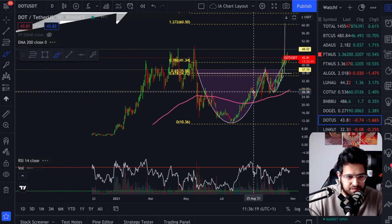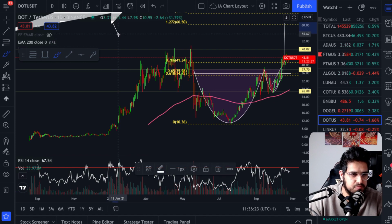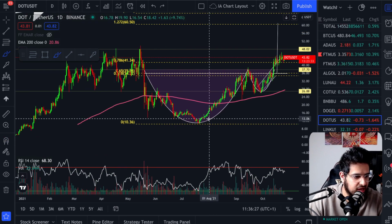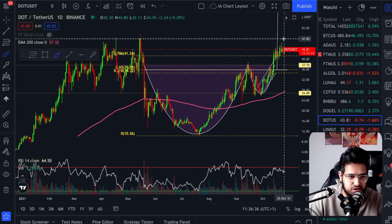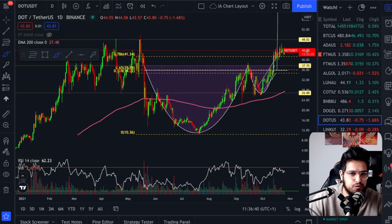So really nice setup from Polkadot here, and you know they're going to have a big year going into this period on Polkadot, given the parachains and them launching their auctions for those parachains. So looking really good, lovely chart setup, and a beautiful trade. We got our breakout. If it comes down to retest, enter here. If it doesn't, you can start a position after the breakout at 48, and you can still do pretty well on that one.